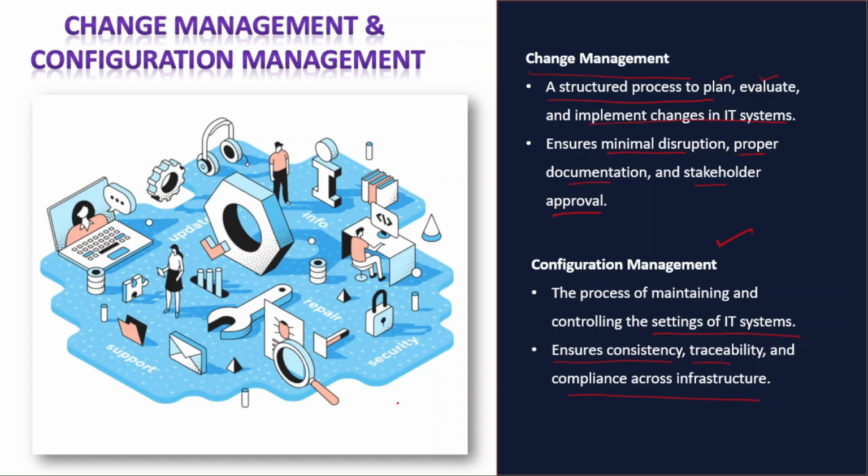So let's suppose you have an OS image of Windows which is hardened, which has all the security features enabled, firewall enabled, unnecessary services disabled, and you can say that this is your baseline OS. Then you can compare all your devices with this baseline OS to ensure that the configuration that is in this baseline is available in all the organization's devices.